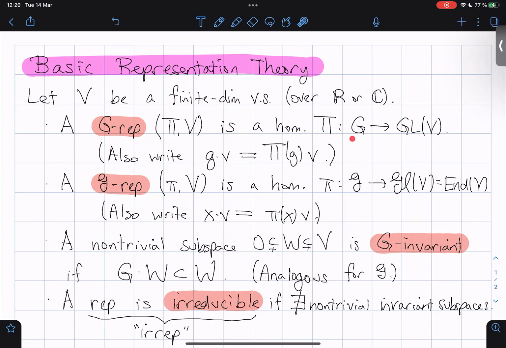So on the one hand, you can think of this as an abstract thing on the input side. G may not be represented as a bunch of matrices to start out with. It may just be a vector space with a bunch of abstract bracket relations. And what this homomorphism does is it associates to each one of the elements over here some matrix, some linear transformation.